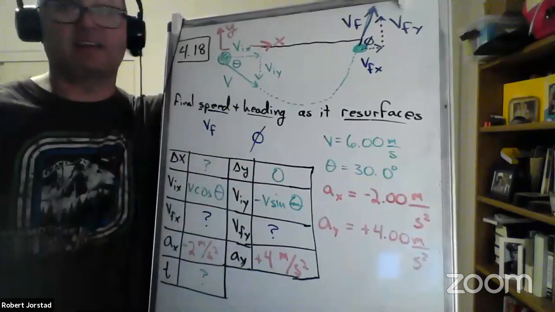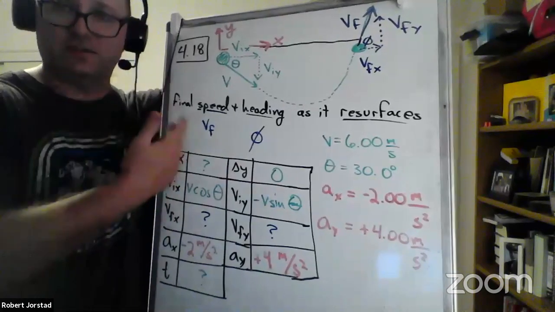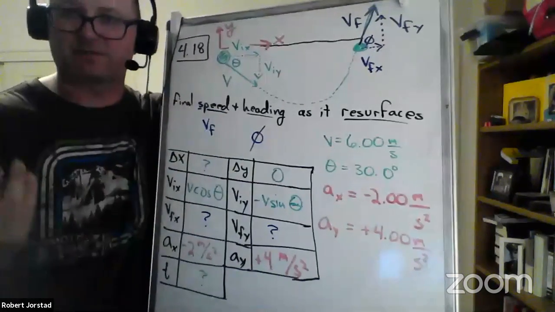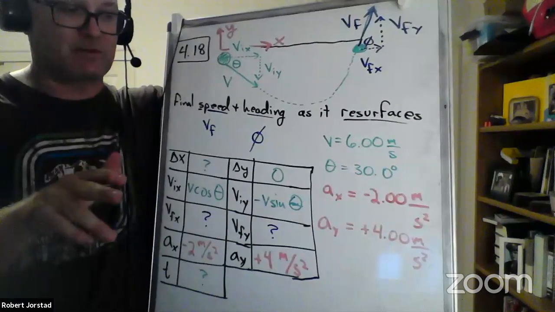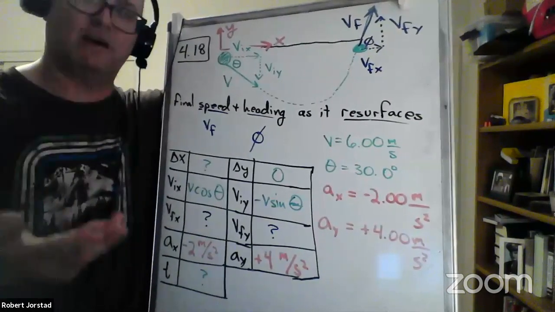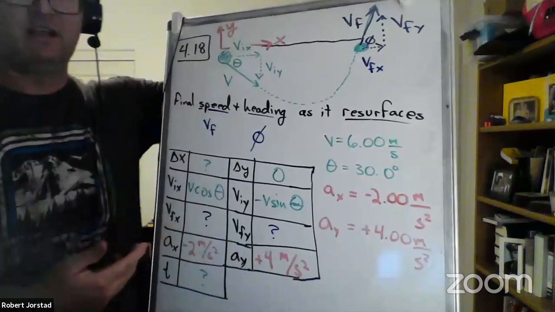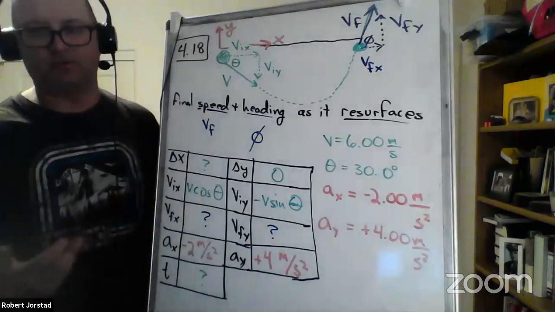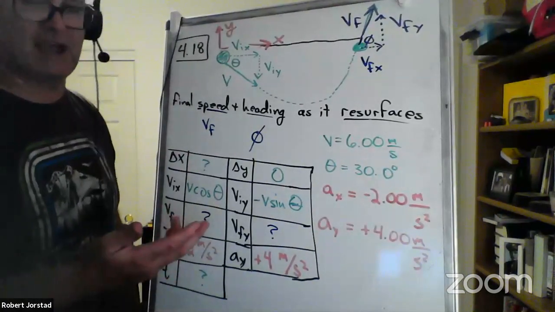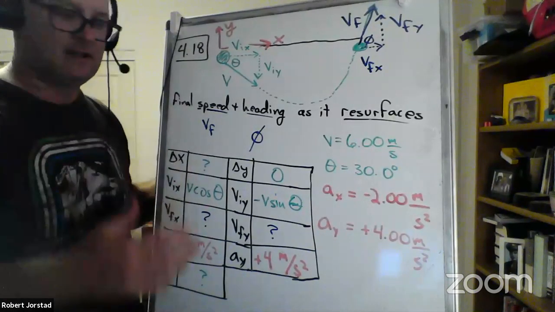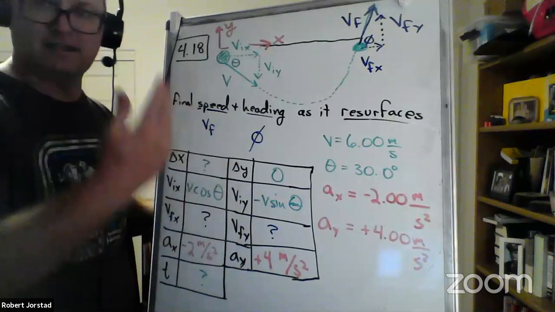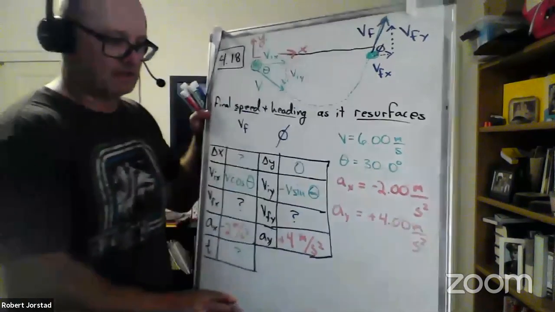So let's try the next problem, and I'll let you guys do this problem on your own because the rest is just algebra. Don't get me wrong, you'd better practice your algebra because if you're bad at algebra, you're slow, and then that eats up your quiz time. If you don't do the algebra at home, you're going to lose these quizzes badly. But if you do it at home, you're going to be so fast. It's really night and day whether you practice or not. Okay, let's do the next setup.